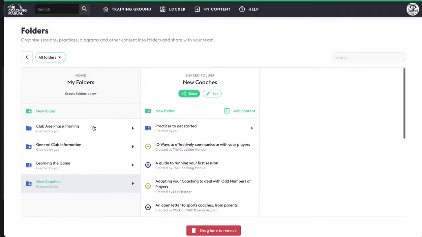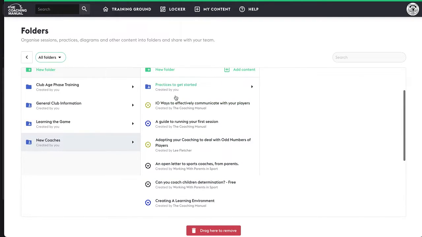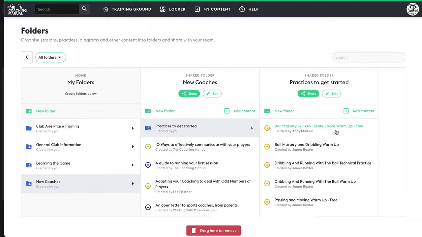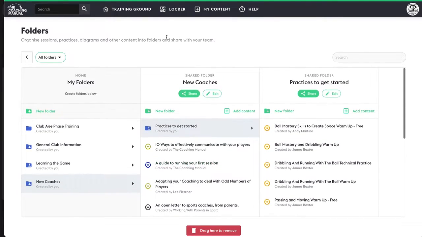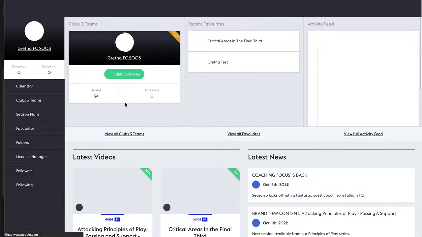Not sure if there's any new coaches here, but even for people who've been coaching for a year, lots of good information in here to help you get up and running. Super simple practices. So if you've got a new coach who's joined you and you want to get them on the field and delivering stuff, then some of these sessions are just dead easy for them to do, so they don't have to get too stressed out. I think we've all been there when we did our first session and weren't sure exactly what we were supposed to be doing.